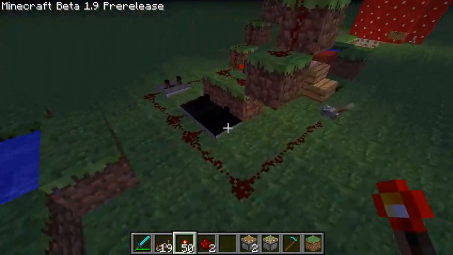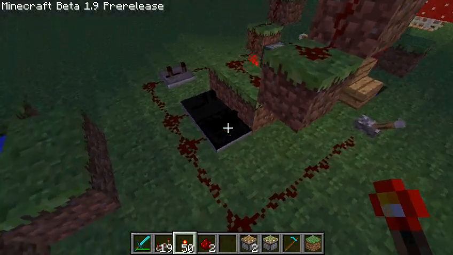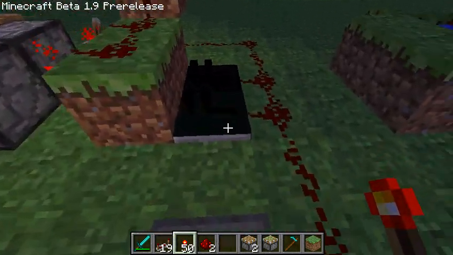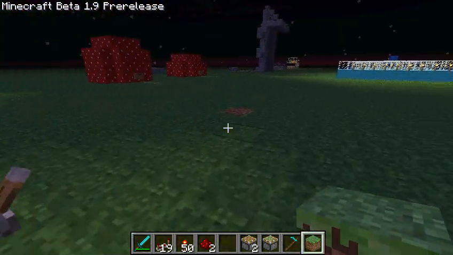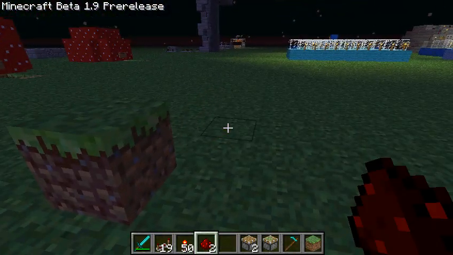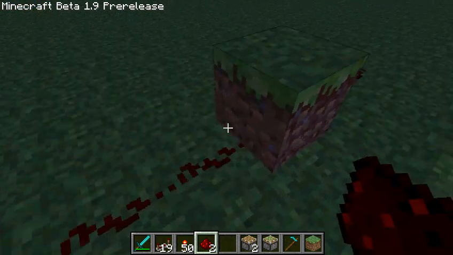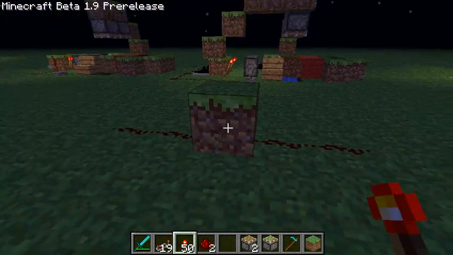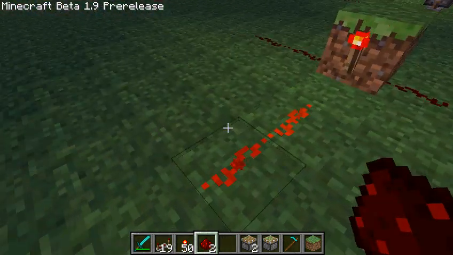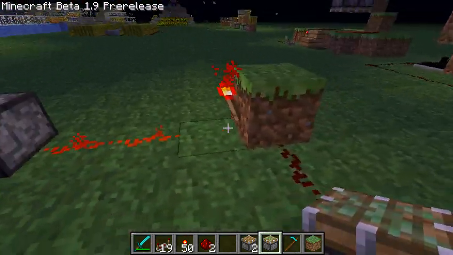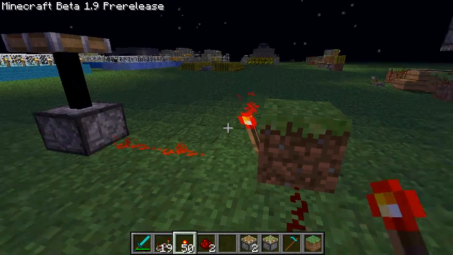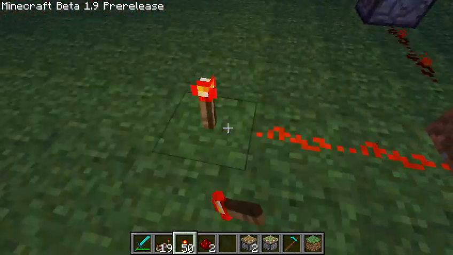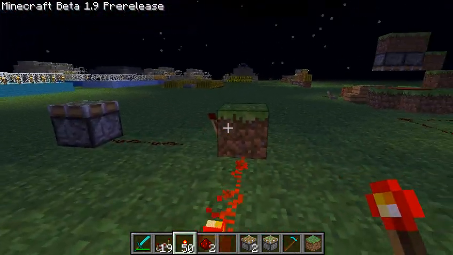Let me show you this on this next setup. One input is from the side and one is from above, and this is called a NOR gate. It looks like this. These two redstone are inputs and this is the output. The default state of the output is on, but if at least one of the inputs is on, the output will turn off.